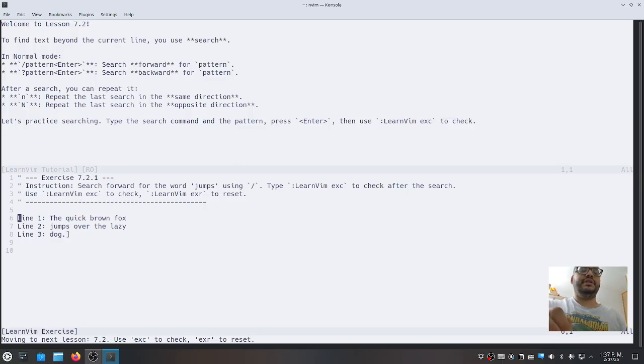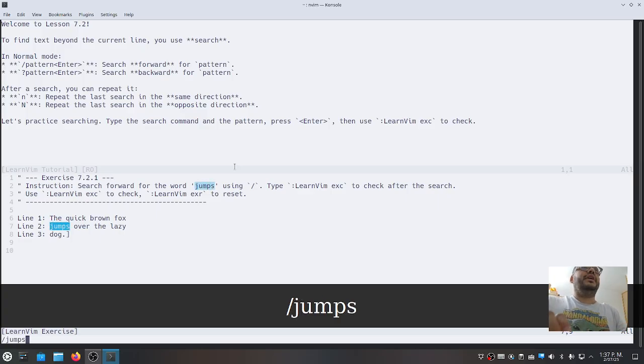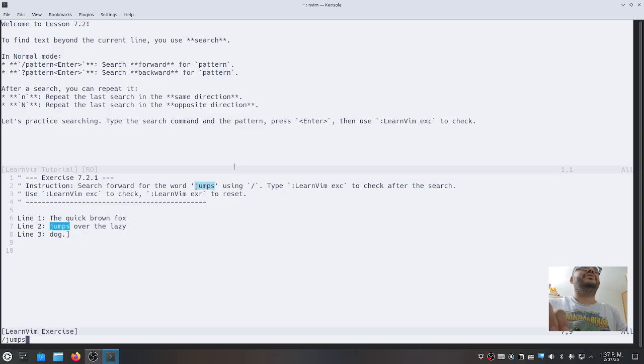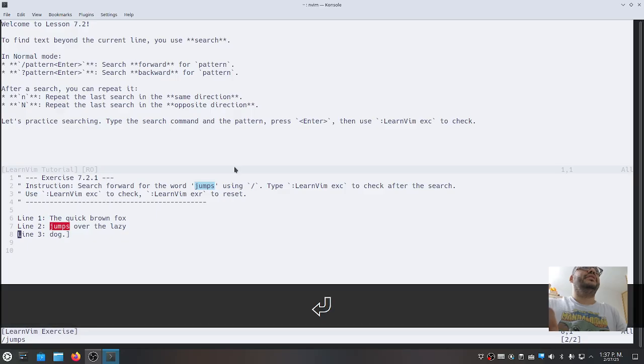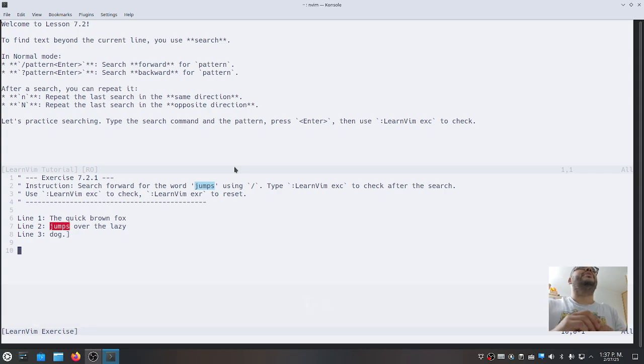So what we do is slash pattern, enter, and we will go forward. And with a question mark, we will go backwards. So let's do jumps, and it will highlight the regular expression. And we press enter to go to the first one. To leave it highlighted, if we press semicolon and press escape, we can keep it highlighted, because that was the last pattern that we just marked.